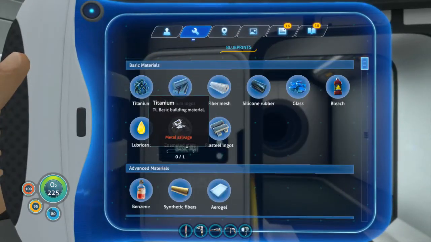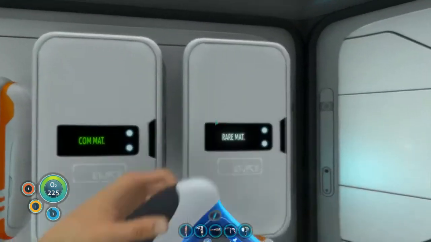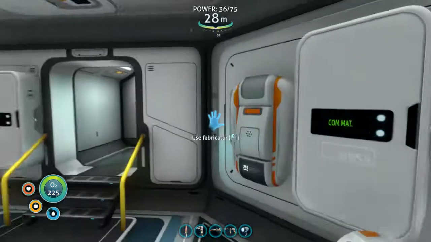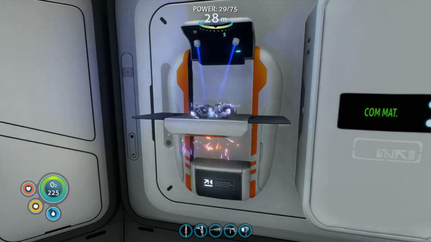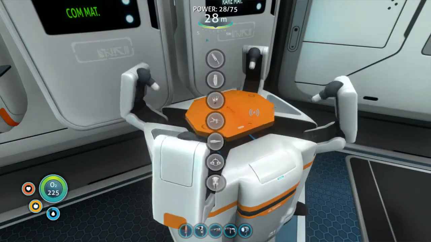Whoops, forgot to check my blueprints real quick. And then two lithium. It should be over here. I should have some lithium. Yes, sir, I do. And get that plasteel ingot in there. Yeah, I didn't even have to do any diving for that.